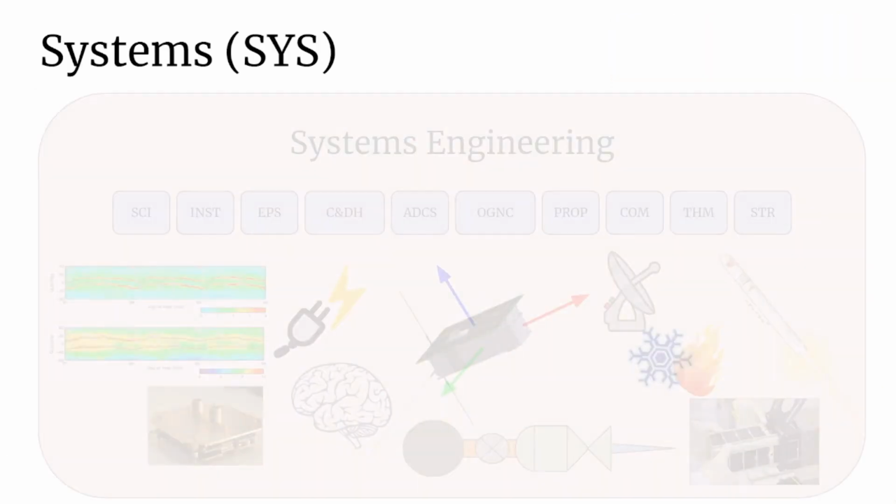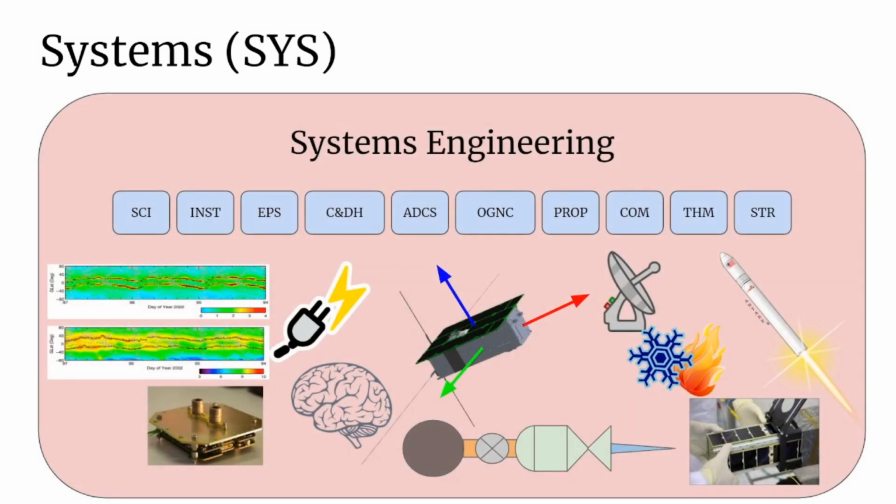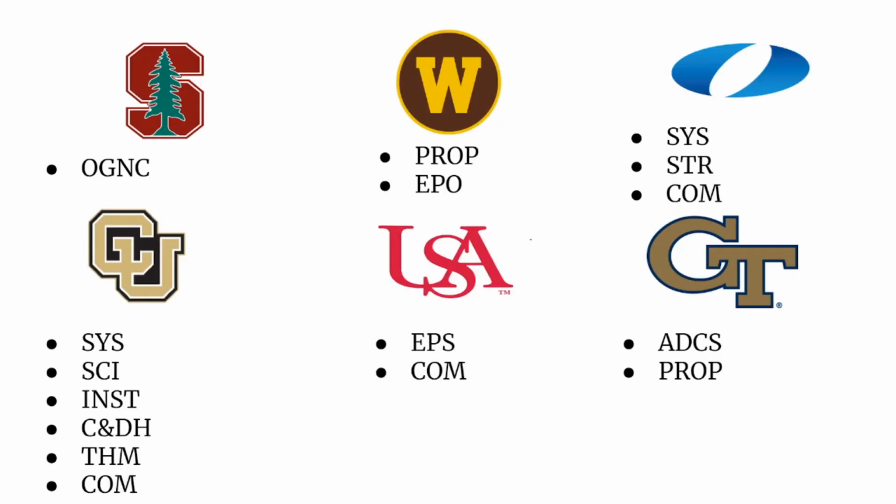The systems engineers are concerned with the cohesion and integration of the subsystems. By working individually with each subsystem and understanding the overlap between them, the systems engineers ensure that all the subsystems can work together to achieve the mission's goals. CubeSat development is broken up between the 6 institutions at the subsystem level. This allows students to reinforce their current knowledge of spacecraft design and the opportunity to branch out into new fields.